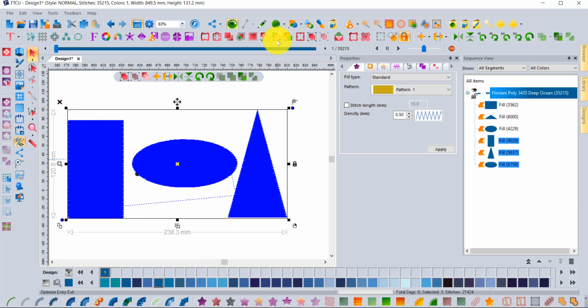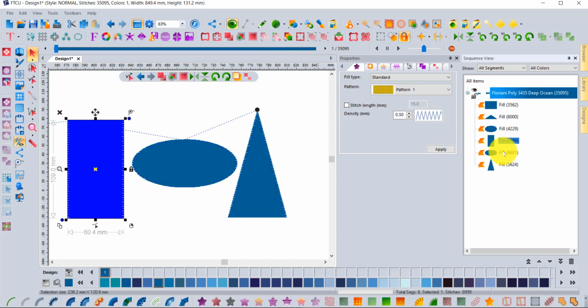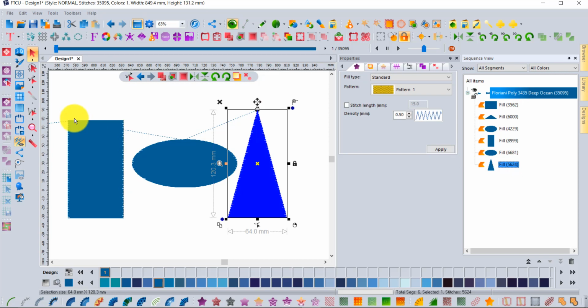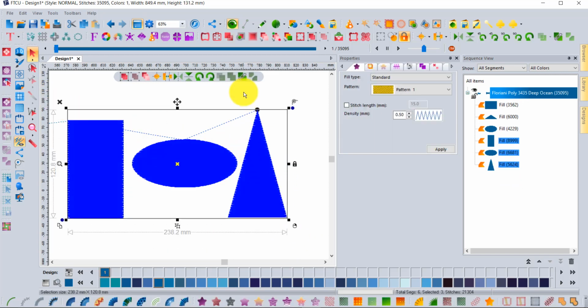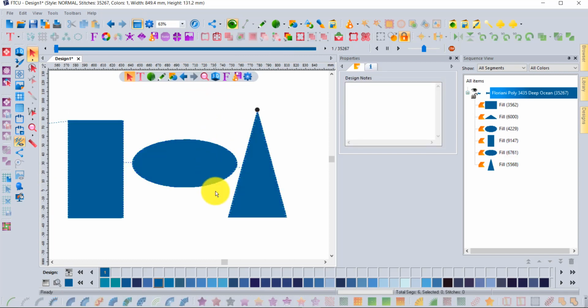And you can use optimize entry and exit, and that will help it find the best places to connect from the triangle to the oval. But if you wanted it to show, let's say, from the rectangle to the oval to the triangle, that's when you can use this sequence tool. And that will move things and find that we can go rectangle, then oval, then triangle. And after using that, you can use the optimize entry and exits, and it'll find the closest points to join between those.